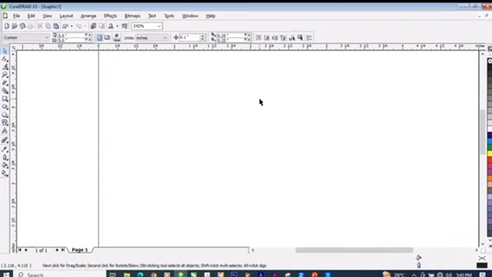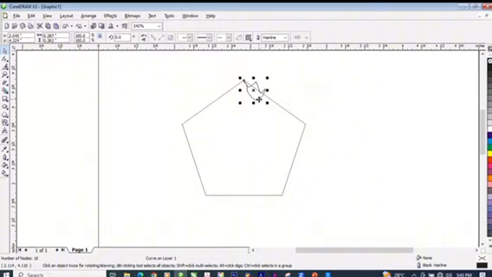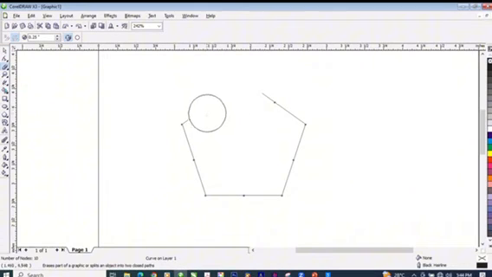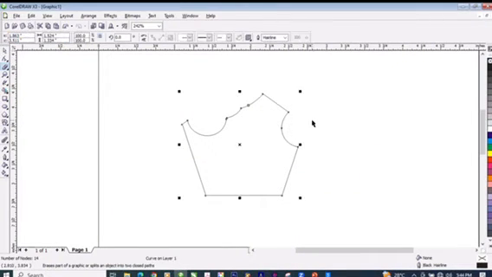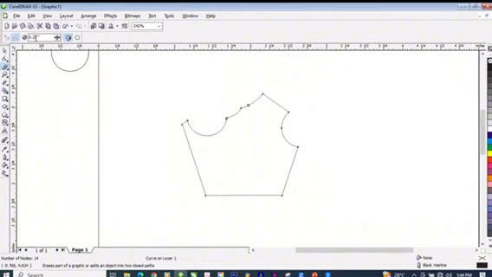So let me undo, so you can be able to see the use of another tool. So eraser tools, we all know what eraser means. So to clean a part from the object, like this, as you can see. So you can click any part, and you can reduce the size from here by just clicking the bottom of the arrow, maybe, so you can see the size has reduced.